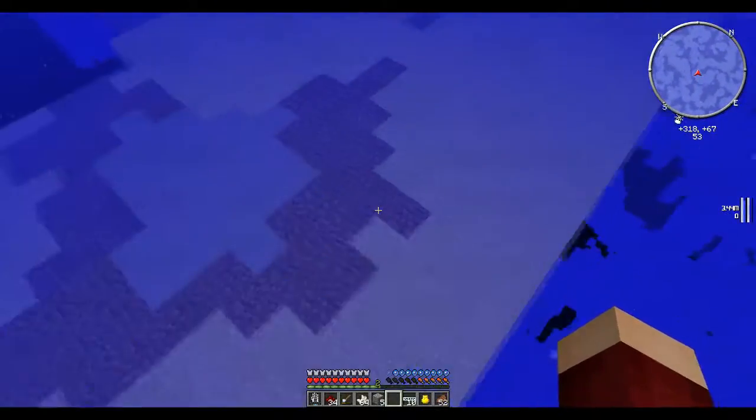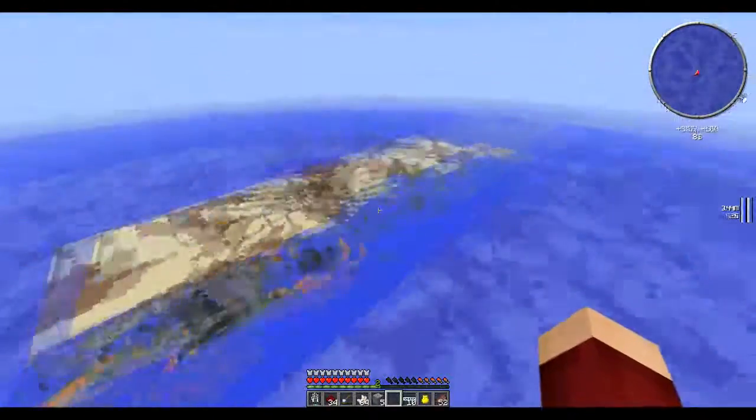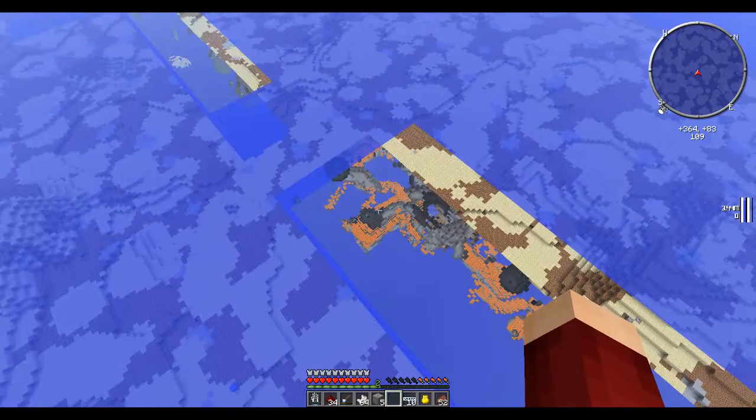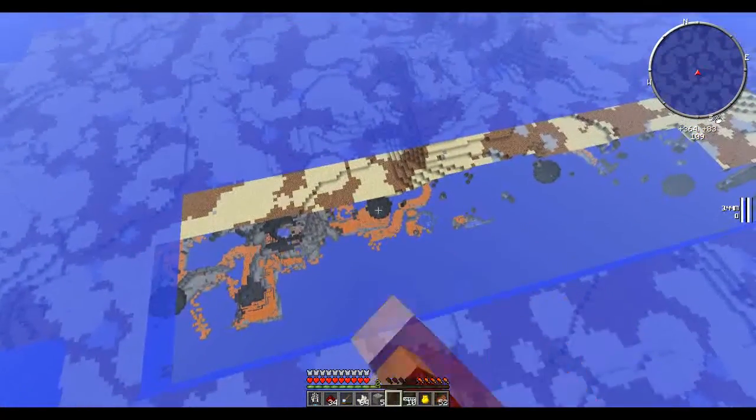A little sphere thing, because I had a little glitch in the ground. But yeah, I want to do kind of a water base. And there's more of them. What are those? What kind of stone is that?